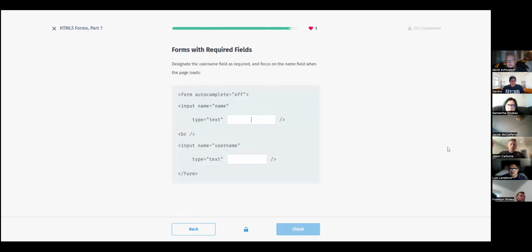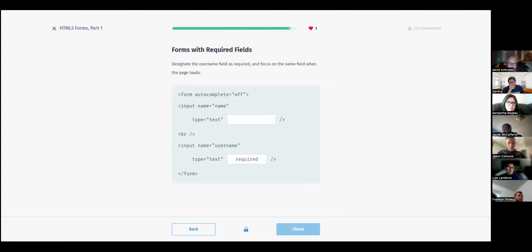And what's the answer? Designate the username field as required and focus on the name field when the page loads. Text, required. That's the next one, but what's the first one? Input. Now remember, it wants you to autofocus on the name field when it first loads.